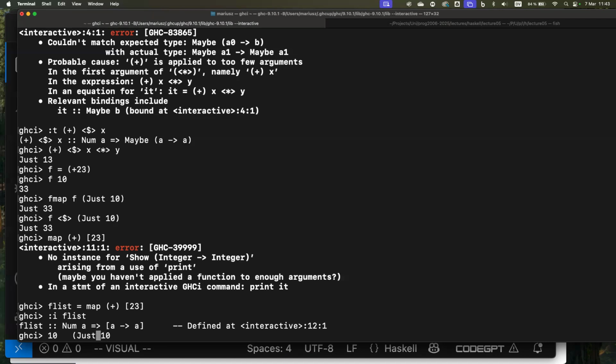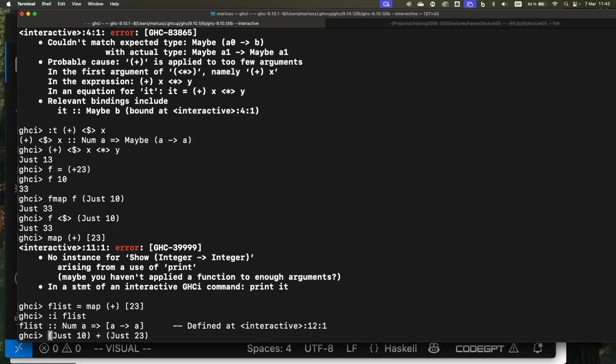So this number is just a normal integer, same as this one. But if I want, like, this number has a box, like there is a box and the number is inside the box. And I cannot say Just 10 plus Just 23, right?